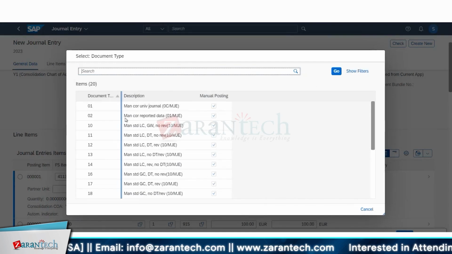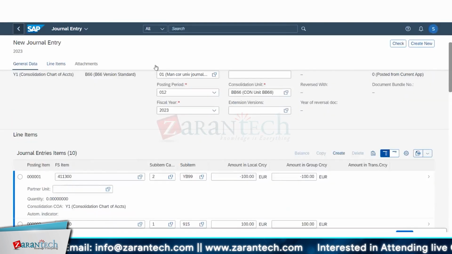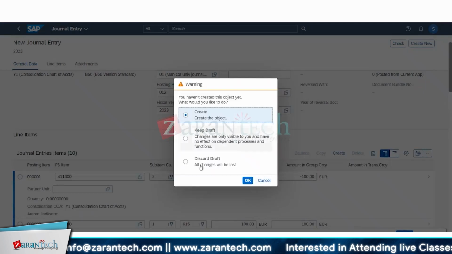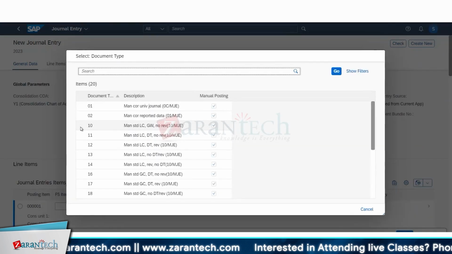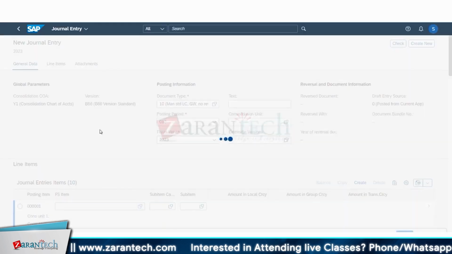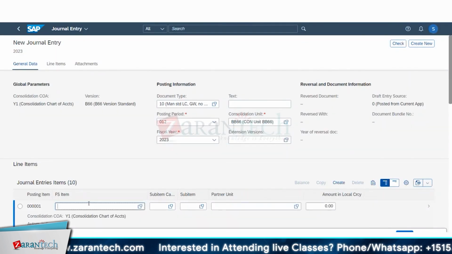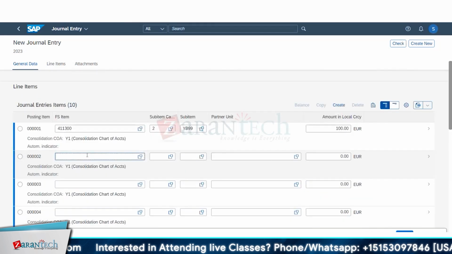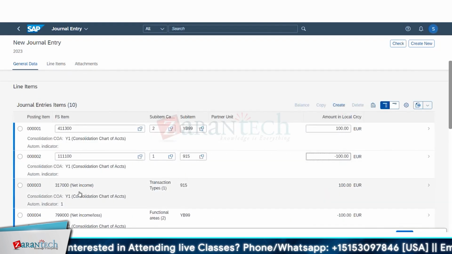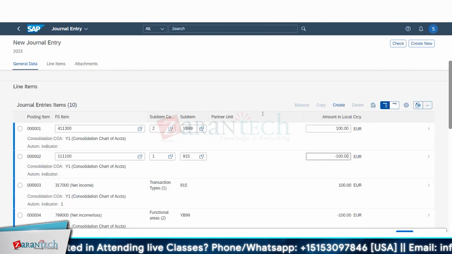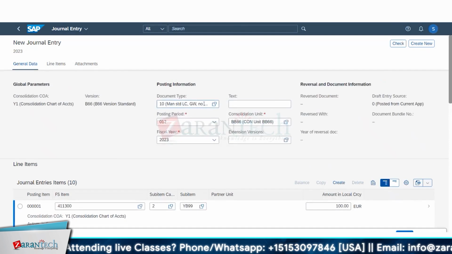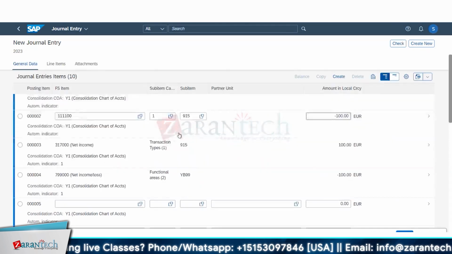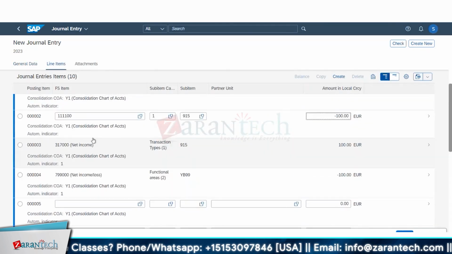Now I will use this 02 document type. I'll come back. I'll not post one by one; once we do all, then we'll start posting. 10 is the one. I'll select the correction reported data. Like this 10, 6, FS item N4, say here 100, and then I will do. See here, you have to observe here. As soon as I used the earlier document type 01, the system has not generated these additional 2 line items. Okay, these 2 line items.